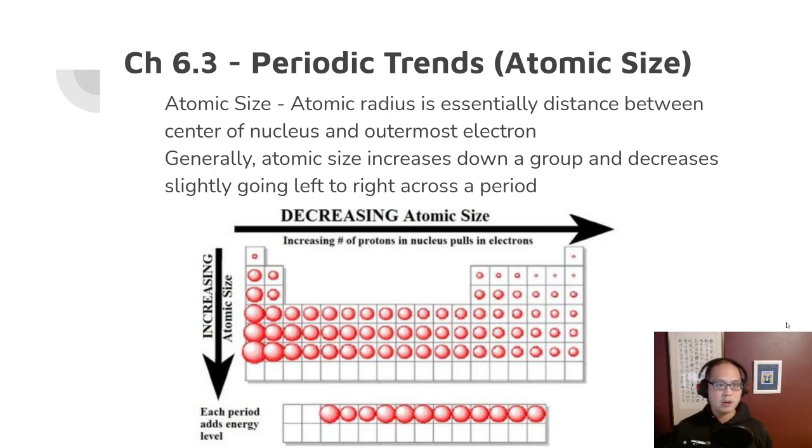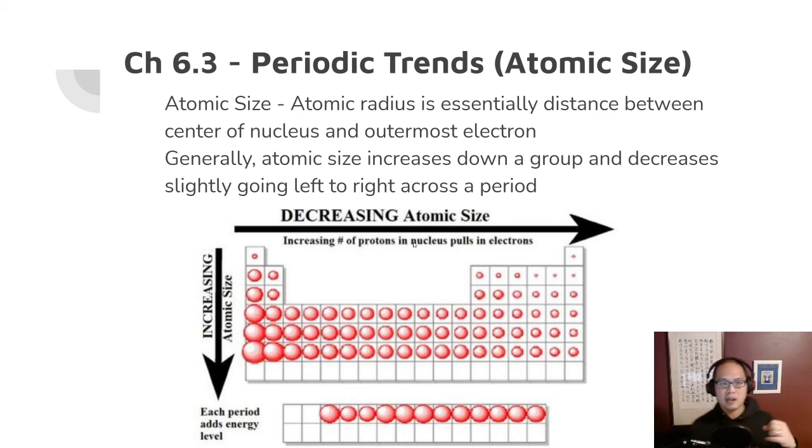Now, the thing that's a little bit harder to understand is as you go across a period, as you go across a row, you'll see here that the atomic size gets smaller as you go across. Sometimes that's a little counterintuitive because you think you're getting bigger because you're adding protons, but the question is, why do they keep getting smaller? Well, the answer is here in this little handy-dandy figure. You're increasing the number of protons in the nucleus, which means you're actually pulling in the electrons tighter because the nucleus is still around the same size, but there's more positive charge in it than the electrons floating around. They get pulled in a little bit tighter.